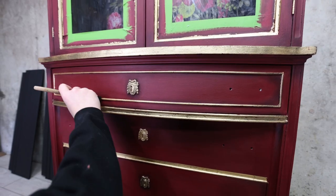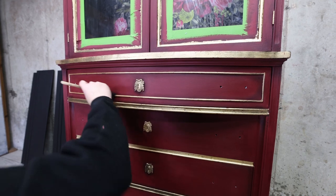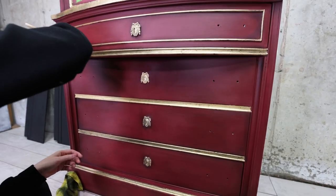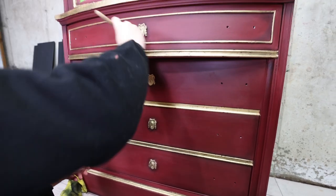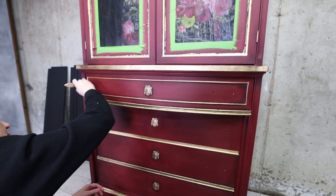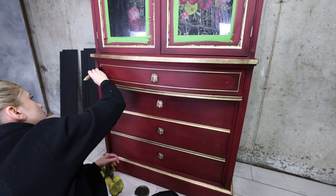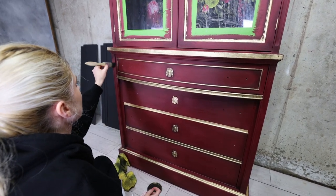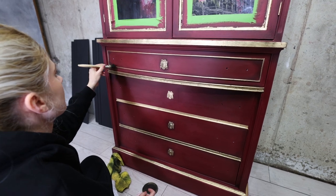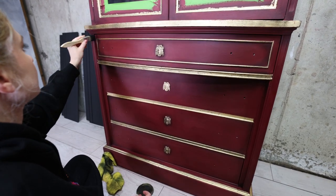So basically that's all I'm doing to all the drawers. I'm just going over the corners, edges, adding black wax, adding some depth to this piece, going over the gold to make it look more aged. And then I'm going to repeat the same process to the hardware. I'm going to apply clear wax and then black wax, and we will be all done.